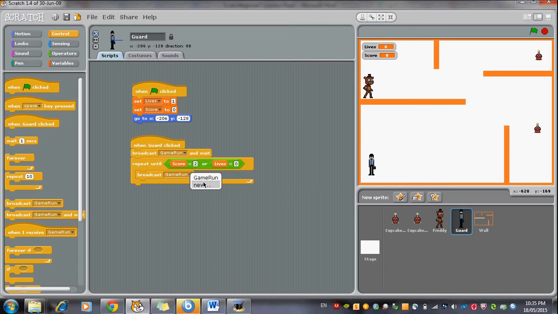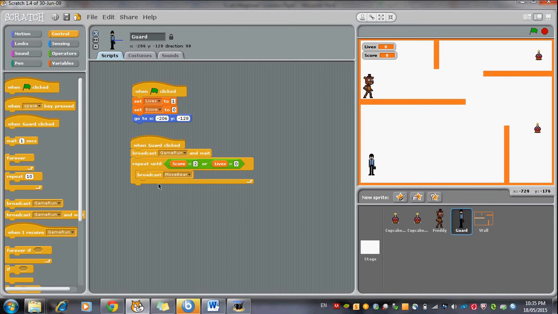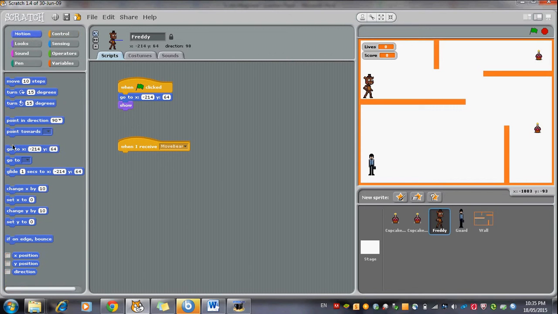Let's say for example, I give a new instruction for move bear. This move bear instruction is supposed to move the bear 10 steps. Let's see how the game runs.